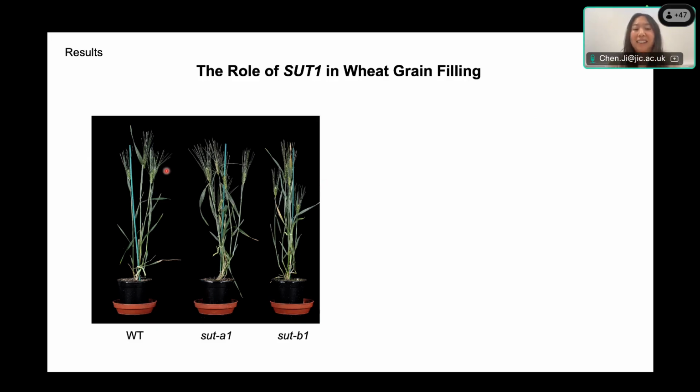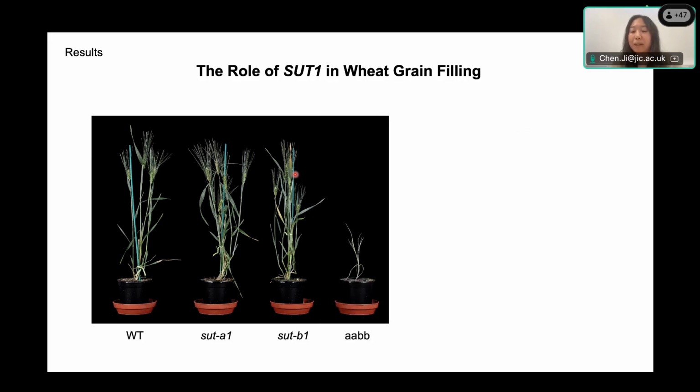They all seemed alike, but after genotyping, I noticed that we only have wild type and A mutant, B mutant, or Het mutant, but we really couldn't make the double mutant. After we planted more than 200 plants, we got some very small, very weak, very unhappy double mutants. After genotyping, when we knew it was a double mutant, we couldn't get any seeds from it because it was too weak.